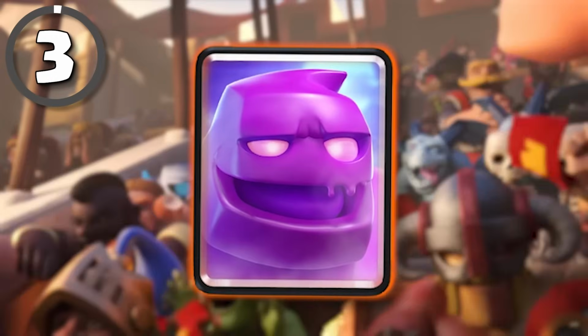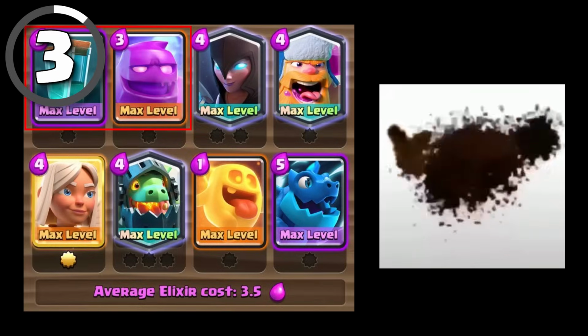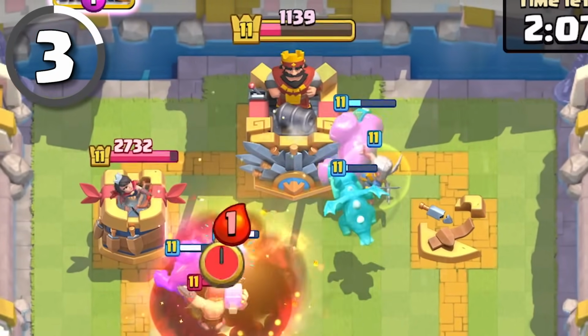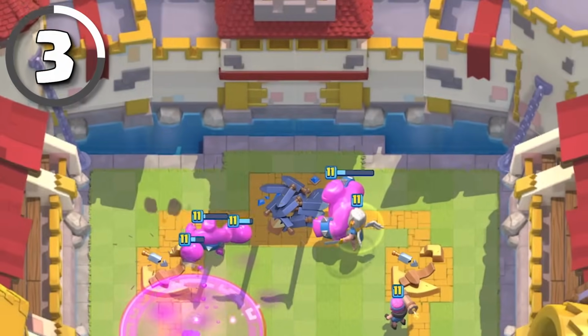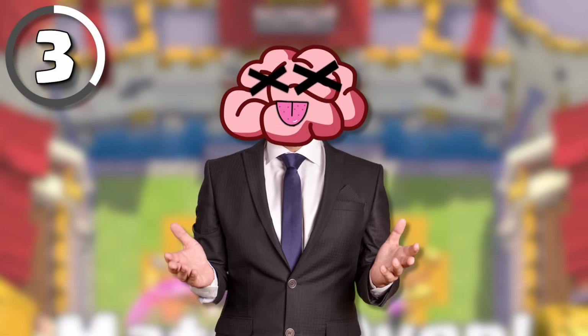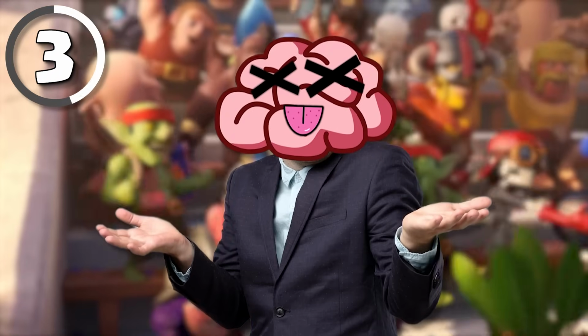Next we have using the Elixir Golem. The Elixir Golem is pretty much only used in that annoying battle healer deck that we all face from time to time. When you do face it and inevitably get 3-starred by this deck in 30 seconds at one point or another, it can be tempting to try out the deck for yourself, but trust me, you won't get the same results.